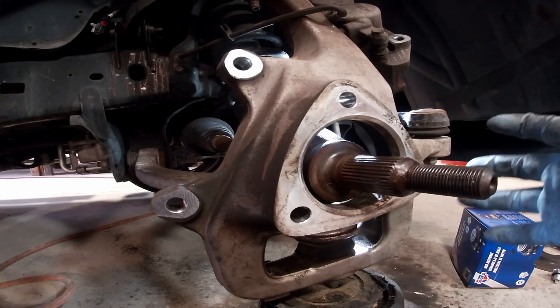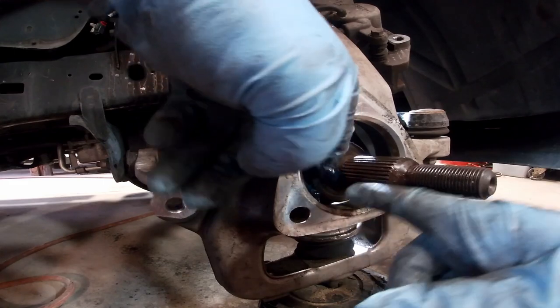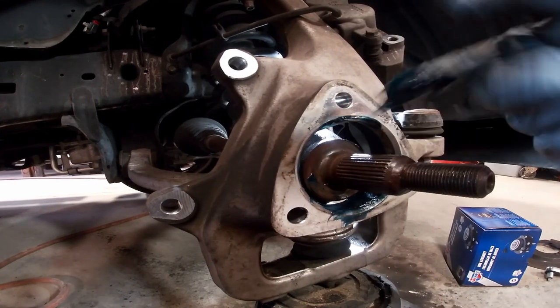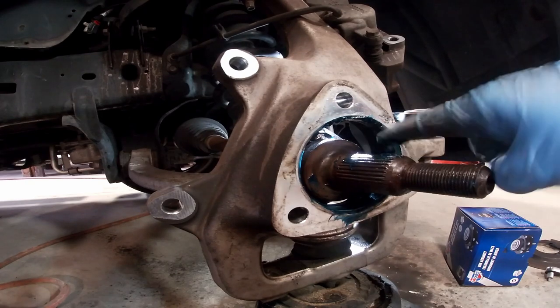But before you install the wheel bearing, coat this with a little bit of, what do you call that stuff? Oh yeah, they call it grease. A little bit of grease here, even grease on the threads, this thing will slide in a whole lot easier.